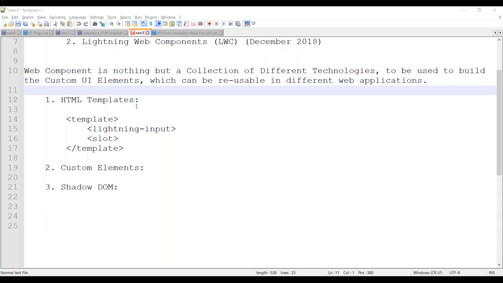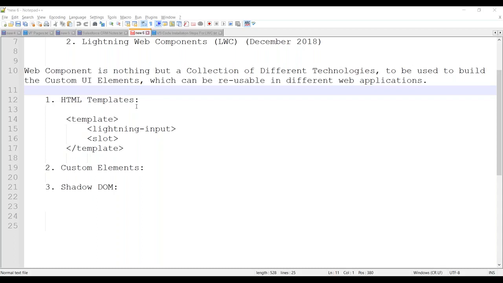And if you want to build your own Lightning components, Lightning components means Aura components, straightforward. Whenever you want to build these Aura components, we use the developer console. Go to your Salesforce org and then go to the developer console, and through the developer console we can build our Lightning Aura components. Because the developer console is sufficient to build Aura components, Apex classes, controllers, Aura applications, everything we can do.